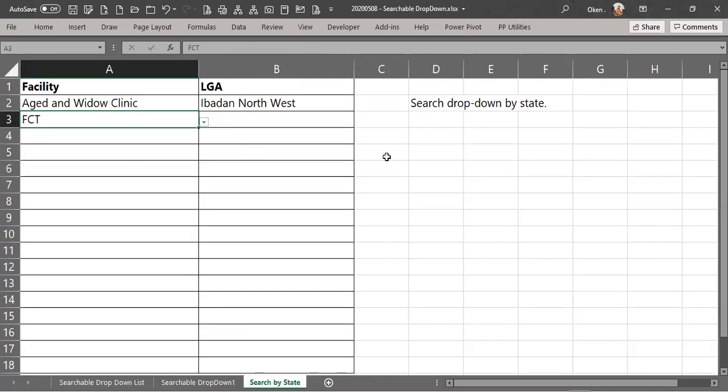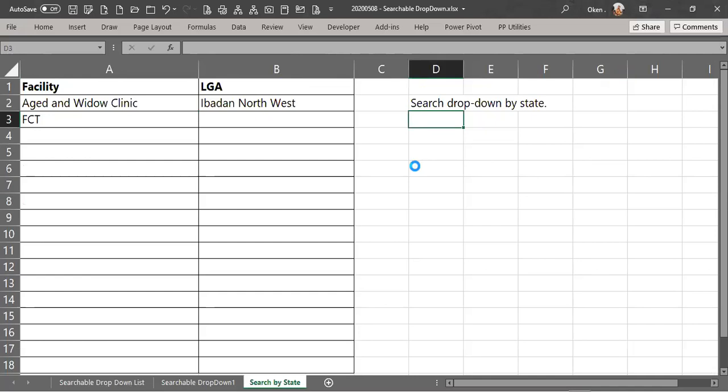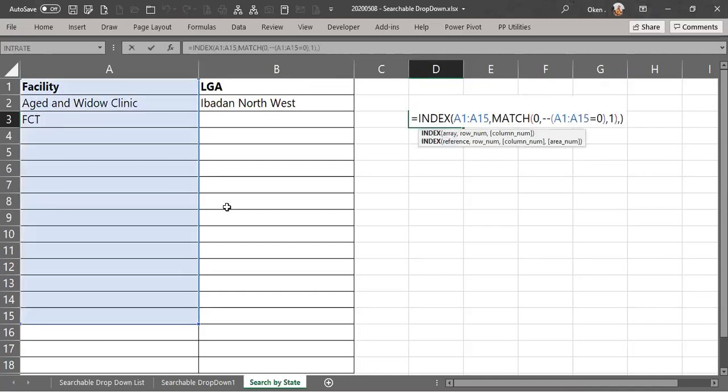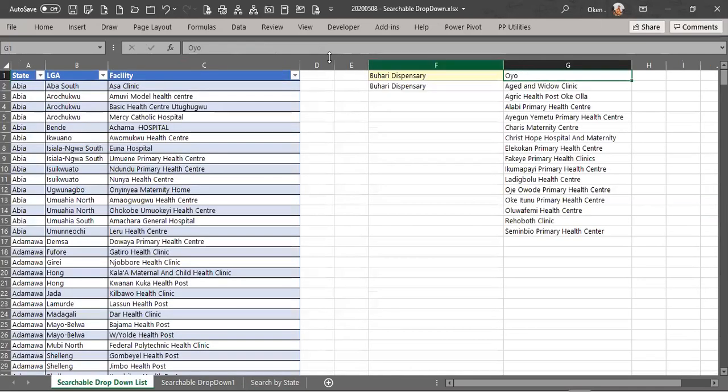non-blank cell in this array. So I just copy from what I did here. Let's just try it and see what it tells us. Okay, so just adjust that. Okay, that's 18. Great. So I have FCT. So that's the formula I'm going to use again for this one here.